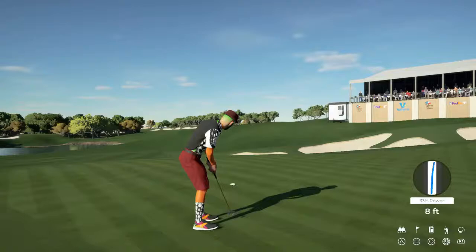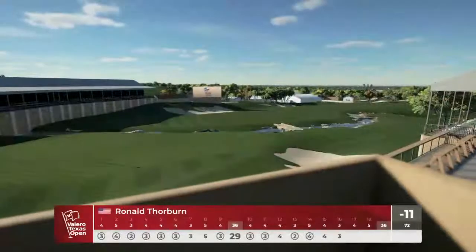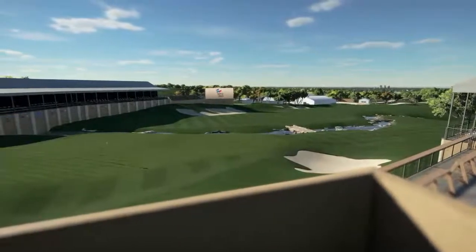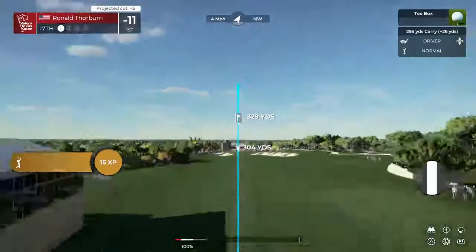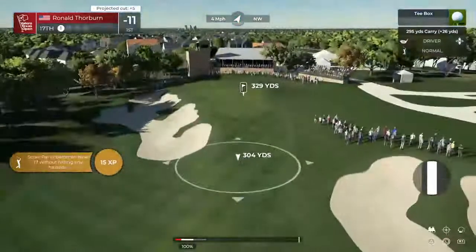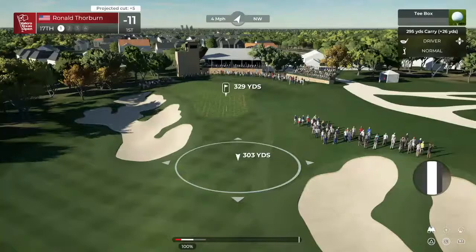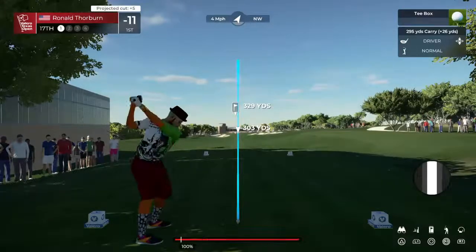This one started out on a good line. Solid par putt, that. And still in top spot after that hole. Keep it going. As we get down the stretch here at TPC San Antonio, there's a number of options that can be taken. This 17th's a fascinating hole. Luke, if it's playing downwind, a driver is a must. If it's back into the wind, take out the iron for safety.